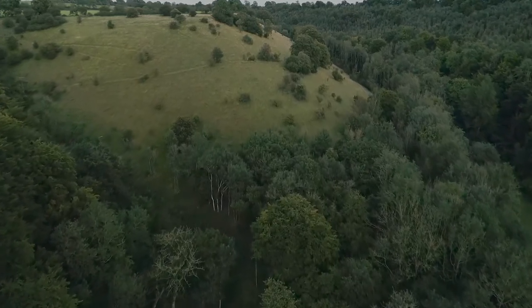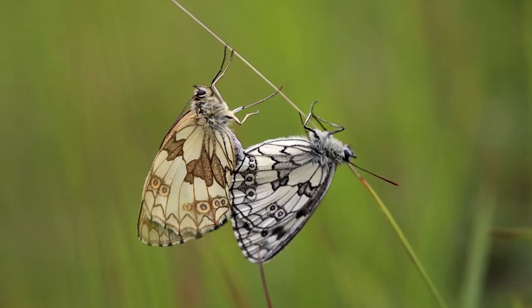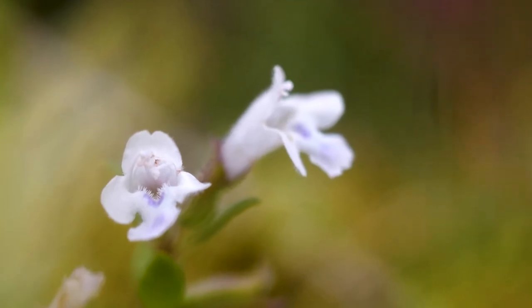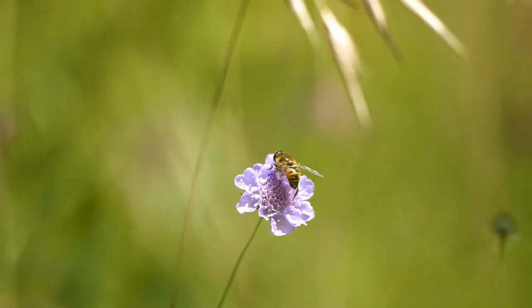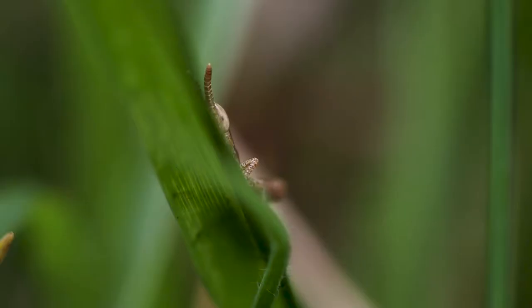The Cotswolds are famous for their magnificent grasslands. An array of butterflies, wildflowers and very specialist grassland species has really come to define and depend on this very fragile habitat. They were created long ago when humans cleared the forests. These grasslands are based over limestone and once they actually covered 40% of the total area of the Cotswolds.